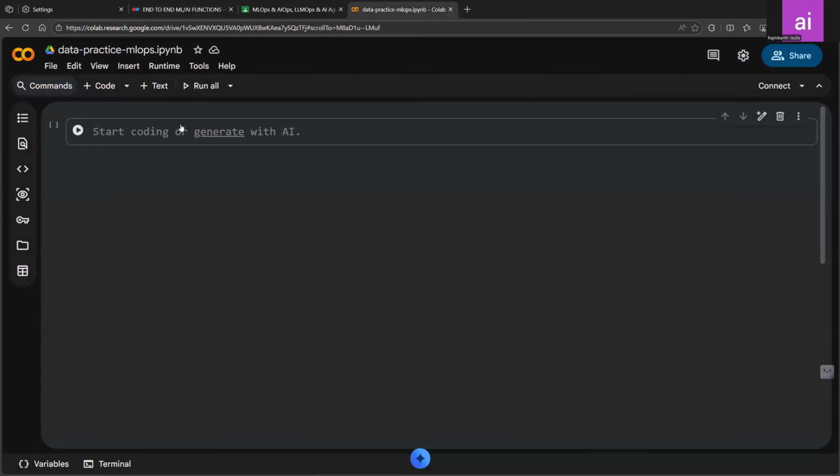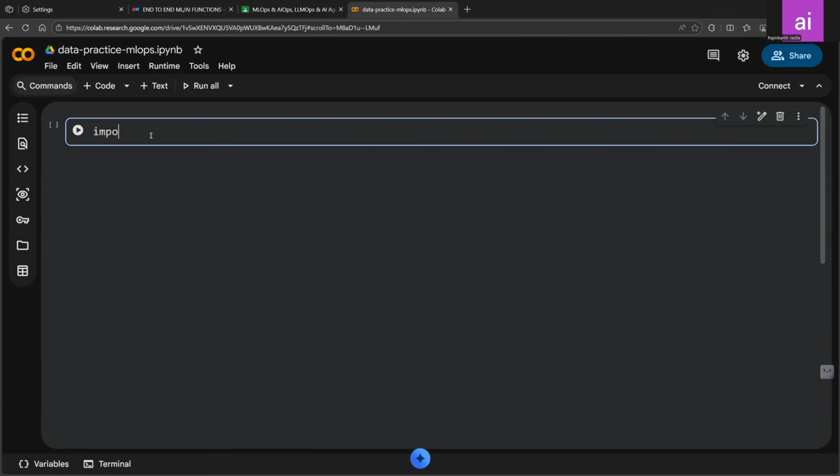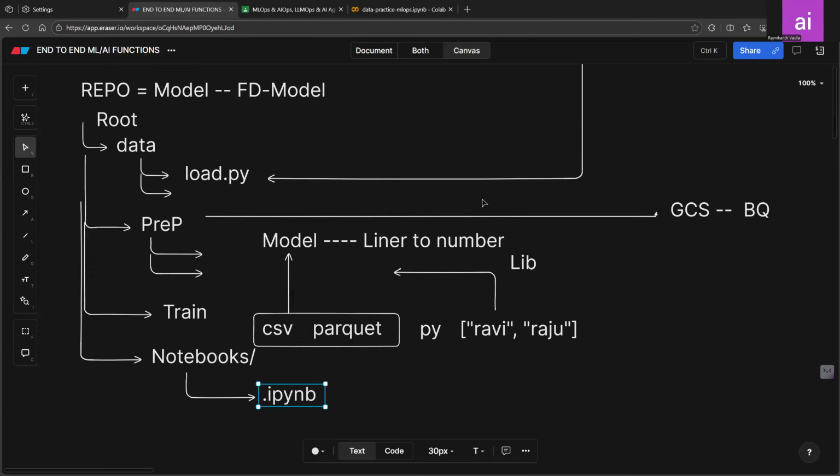Now, here my code block is there. What do we do first of all? Every time you see, you will be having some libraries. You might see the popular libraries, like import NumPy as np, import pandas as pd. Like this you see them every time. What are these libraries? Why do I have to use them? What do they do in my MLOps functionality?